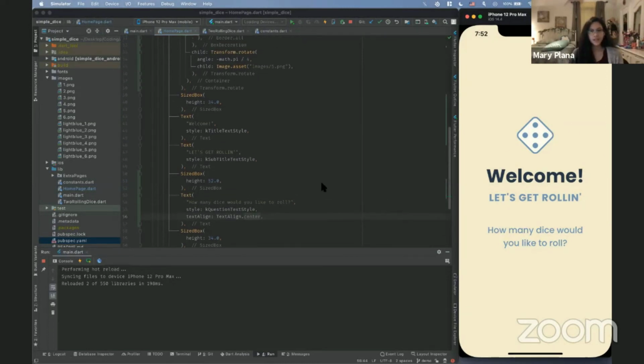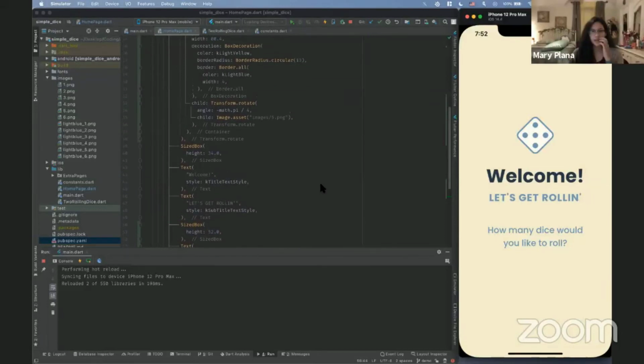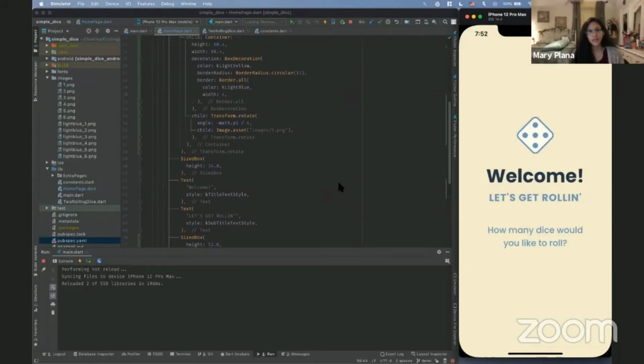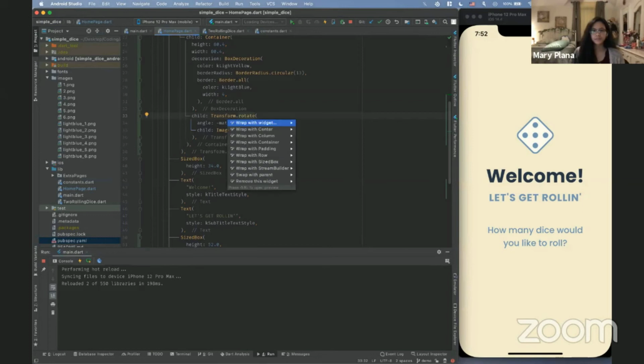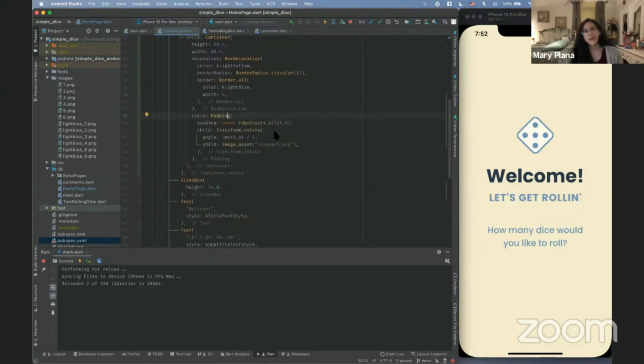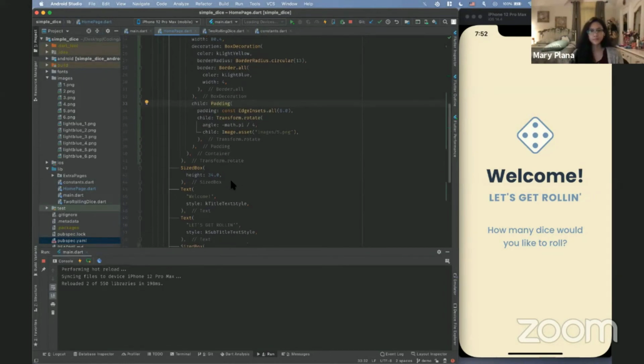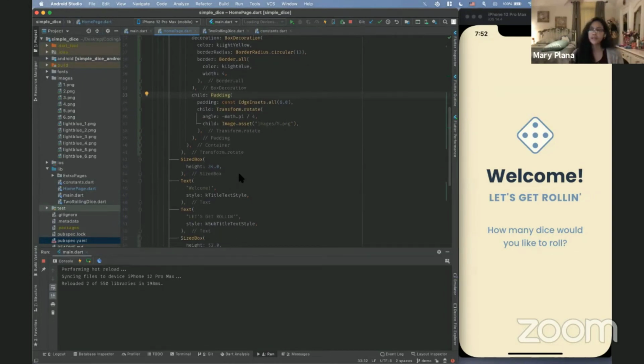Another thing that I forgot to mention earlier is a widget called Padding. And let me insert that padding right over here. So SizedBox and Padding can be used alternatively. It depends on how you would use it. And let me change this to 2. There you go, much better.